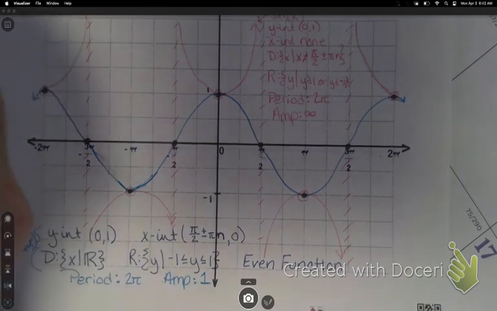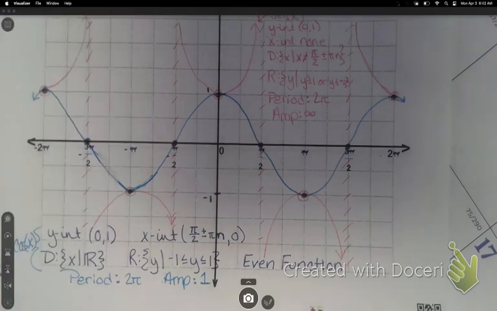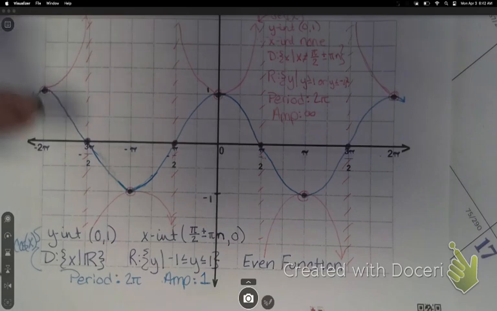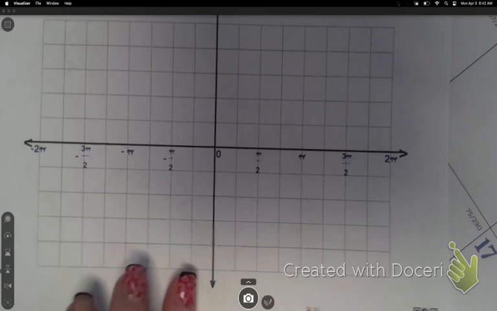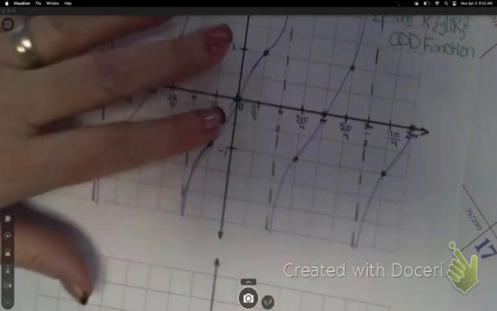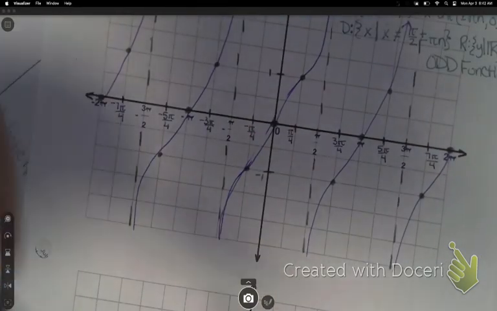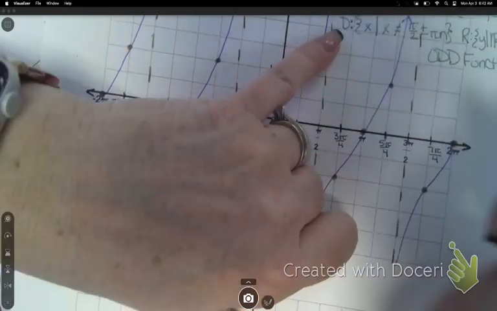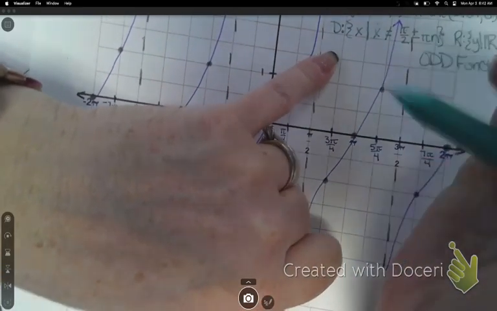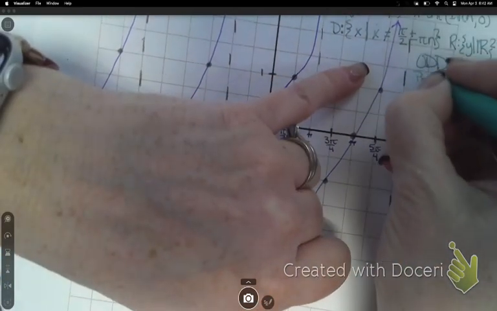Now, when we do our H and K and move it all around like we've done with every other graph I've introduced to you, we are only going to do it to sine and cosine. But you do need to know what the parent functions for secant, cosecant, tangent, and cotangent look like. Okay? Okay, so tangent, let's go ahead and add, tangent is green. Let's go ahead and add period and amp before we start, just because.